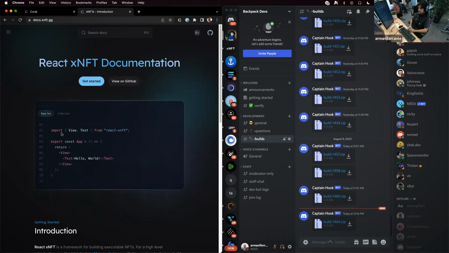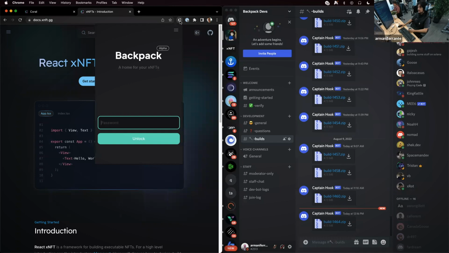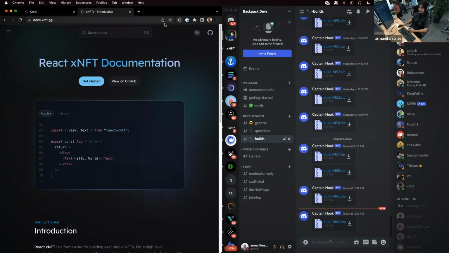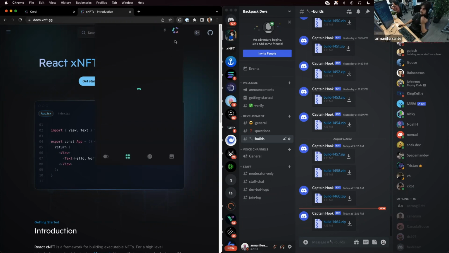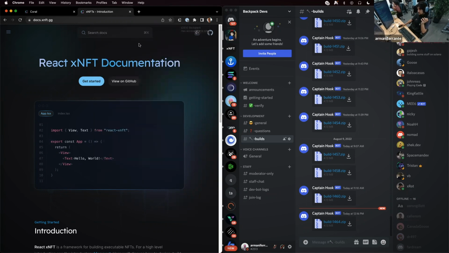The answer to your question is yes. The main thing blocking the release of that feature is we just need to make the UI responsive. Right now it's assuming these dimensions, at least the host UI, like the swapper and stuff. But to answer your question, we will 100% have full screen desktop. We will probably have a native desktop app at some point. So you should write your XNFTs to be responsive and to assume any screen size.